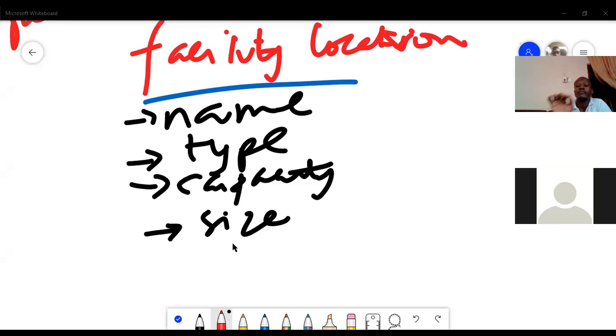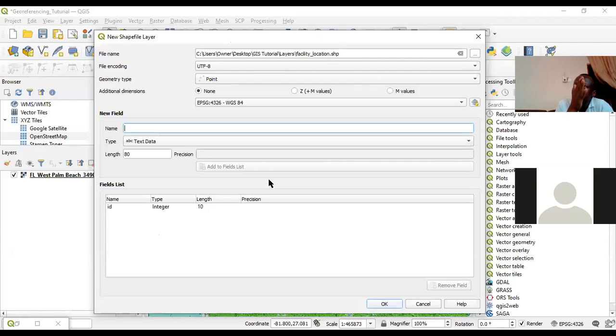where we are going to create these columns or attributes. Another name for it is a field. Are you okay? A field. And then we are going to tell the computer that this is the kind of data we want to store there. So type in the list that we've made.